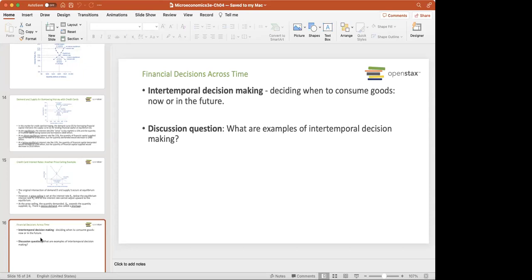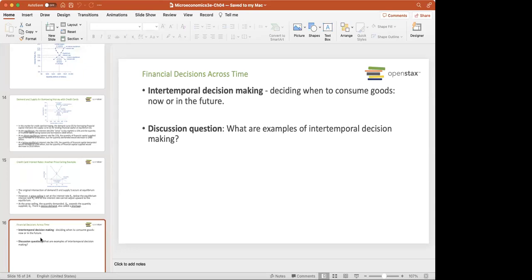I had already been thinking about buying a car, so it wasn't just, oh my gosh, 0% interest rate, I'm going to buy a car. I'd already been thinking about it, but when I was going to buy that car was the question. When I saw they were having 0% interest rates, and they also could get me a car that I actually wanted, after doing a lot of test drives and whatnot, I decided to go ahead and buy that car because of the 0% interest rate. It's just a good example of intertemporal decision making.